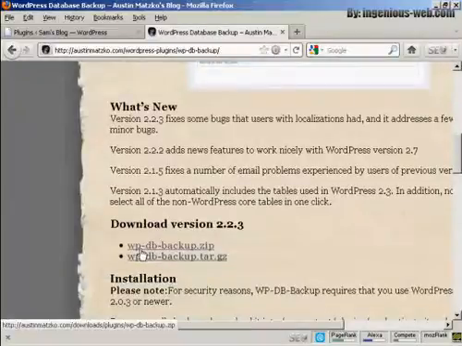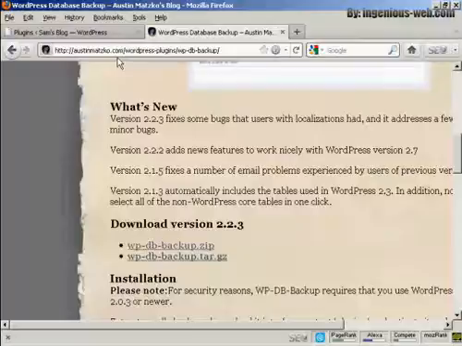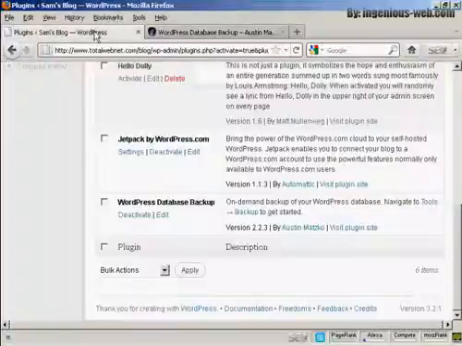It's called WP-DB Backup, and you download it from this site here, austinmazzucco.com/WP-DB-backup. And you have to download this and install it manually, and then activate it.